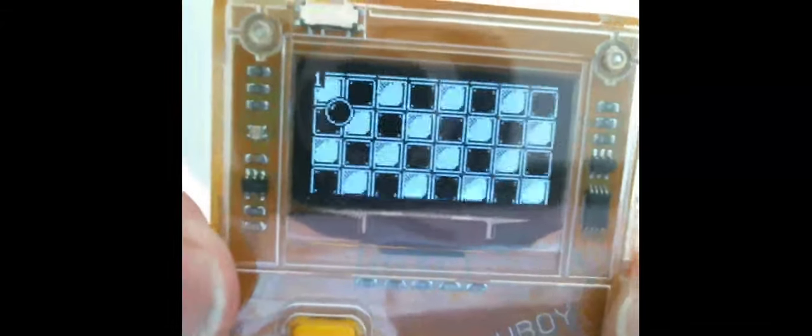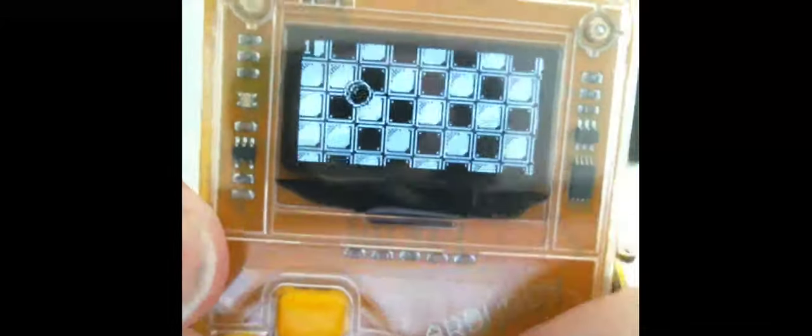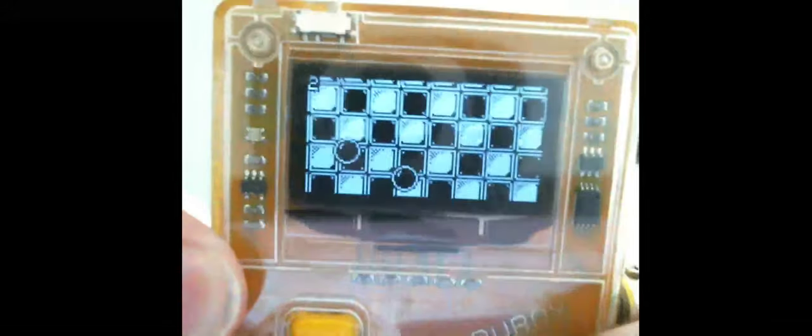Other demos was the sprite demo, which I didn't load because I pressed A instead of B. So the sprite demo is something that Mr. Blinky put together, and it's got a bunch of sprites in the background moving around, and you can add or remove balls with A or B.